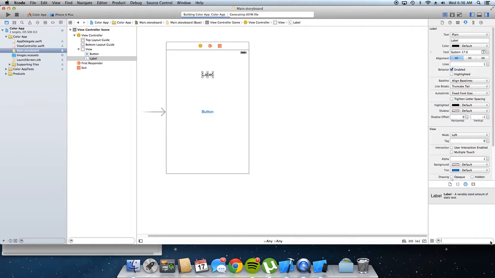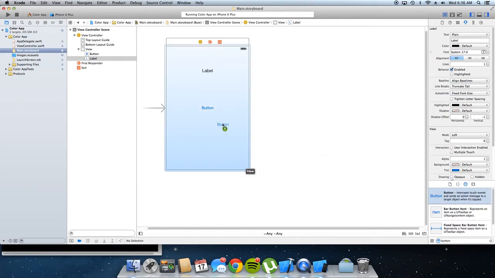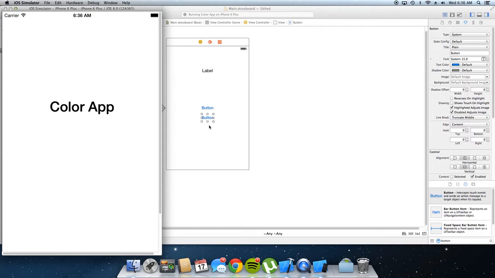So we're gonna drag another button onto the screen, because we will be working with multiple colors today. I think we're gonna use green and red or something like that. There, look at how far off that is. The center is about here or so, and it's still way off to the side.